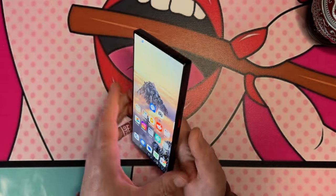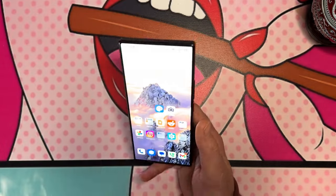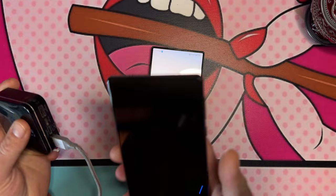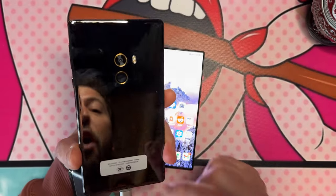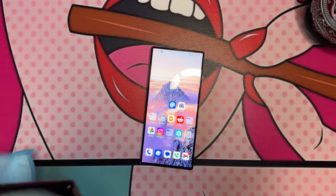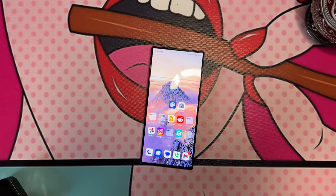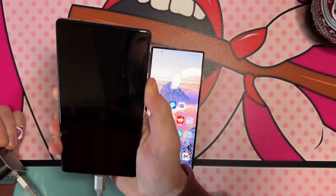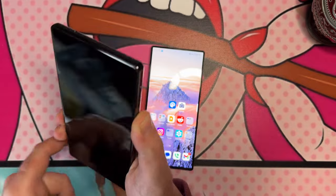So from a looks and feel perspective overall, you guys, this reminds me of another phone. I'm gonna break this out, and I wish in my heart of hearts, this is the Xiaomi Mi Mix 1. This is the first Xiaomi Mi Mix, okay? And this Nubia reminds me of this phone, okay? And my buddy Jay is gonna laugh when I tell this story. This phone, unfortunately, doesn't turn on anymore. Let me tell you the story of this phone.